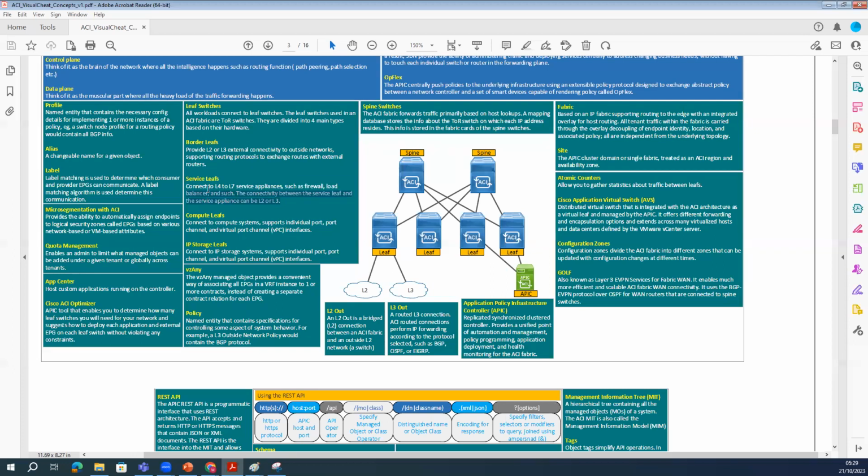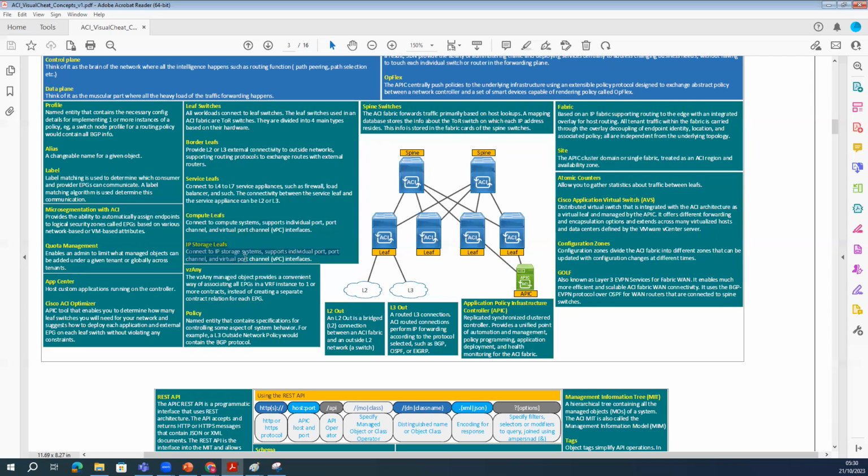This is again specific to the terminology. It has nothing to do with any behavior of the switches. Then you have the compute leaf switches. Compute leaf switches are dedicated only for server connectivity or virtual environment connectivity. There is no layer 3 or external connectivity on those switches.